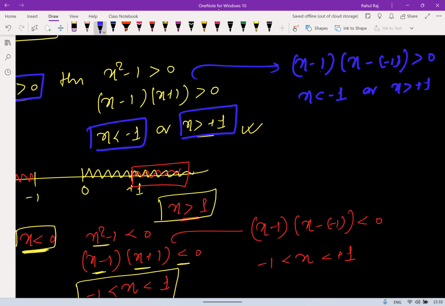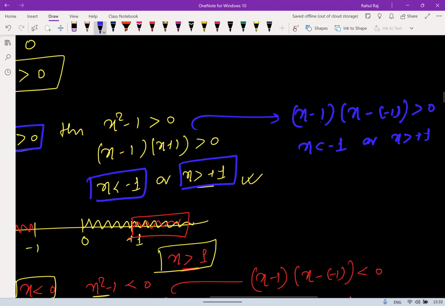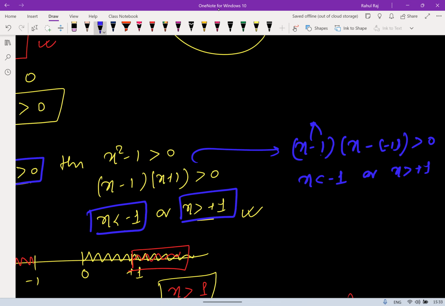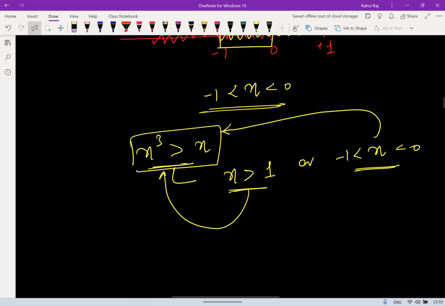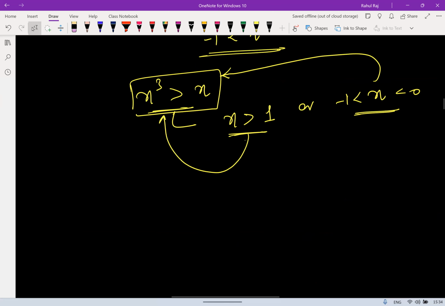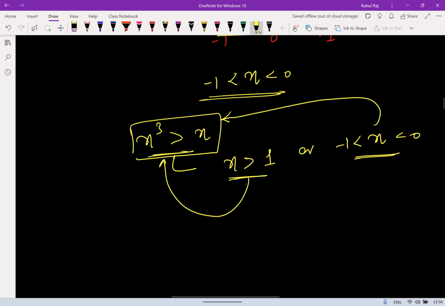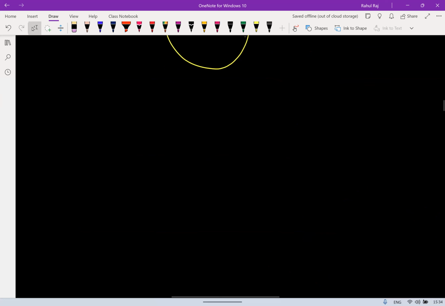This one, that is (x minus a) into (x minus b) less than 0. I've told you this negative and this 1 are two different elements. This negative and this negative 1 are two different elements, right? Agreed? Any problem? Perfect. So this is all about the basics of how you can play around with the variables. Now there's one very interesting thing that comes up here.